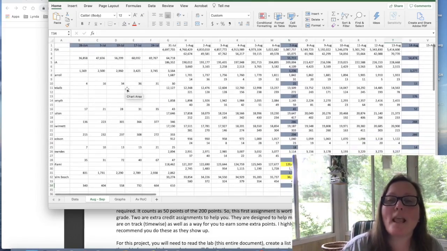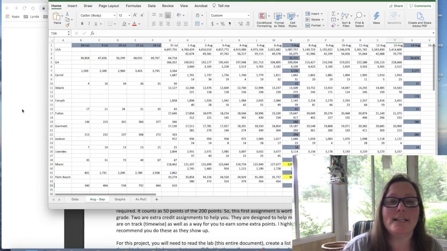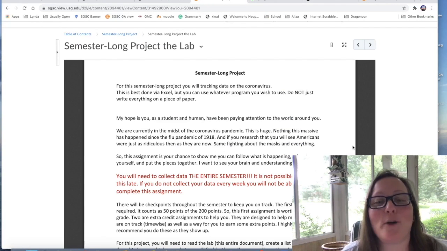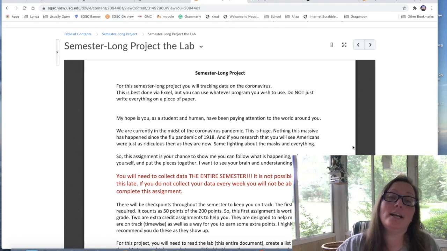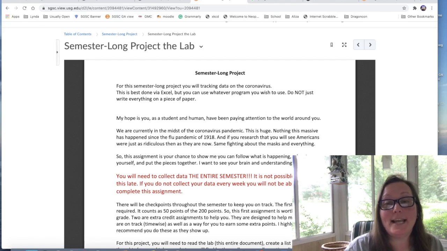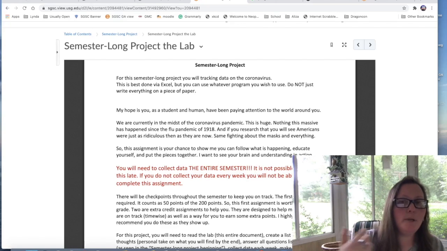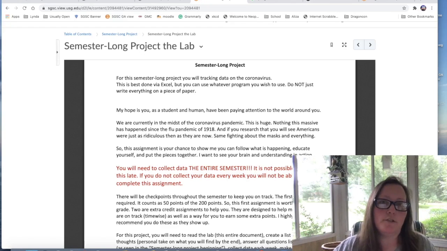So when I say this about collecting data, doing your Excel sheet, I know what I'm talking about. I've been doing it for a while now. I'm kind of obsessed. So I decided I'm going to make your semester-long project out of this. So you will be collecting data every single week. I collect mine daily, and then I do an average each week. I'm not making you do it every day. Feel free to if you want to. I find it more fascinating. But you should be able to get the same results if you just do it each week.